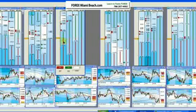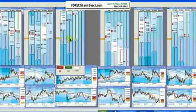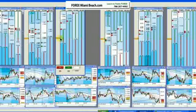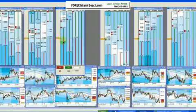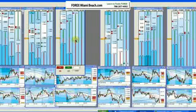As you can see, had I held on, I would have had 20 points, which is $200. I just took that profit only because, again, I didn't know at this point in time. I just wanted to give you an example of how quickly this thing will react. But you see now, again, we're hitting this low. Look how it reacts, okay?